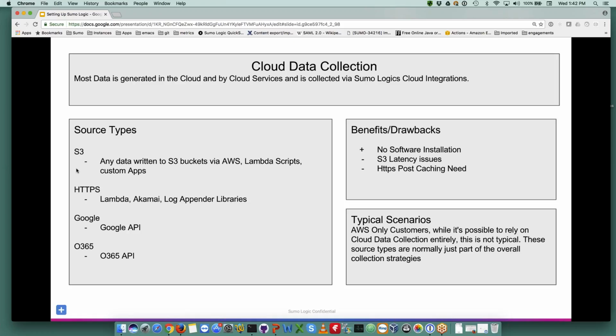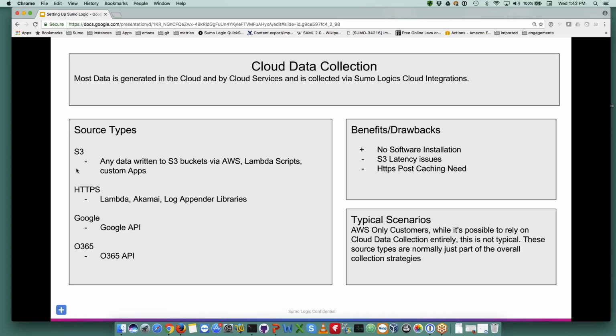And last but not least, we have custom libraries for different logging tools, Log4j, and log4net for .NET. If you use those libraries, you can log straight from your applications to our endpoints without having to go the file route or anything like that. And last but not least, we do integrate with other tools. The list of tools that we support there is ever growing.